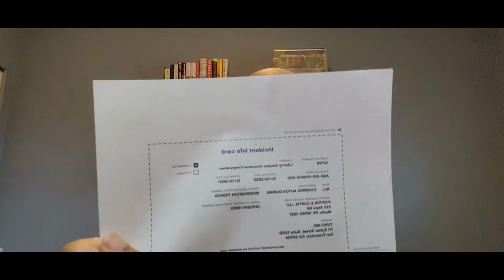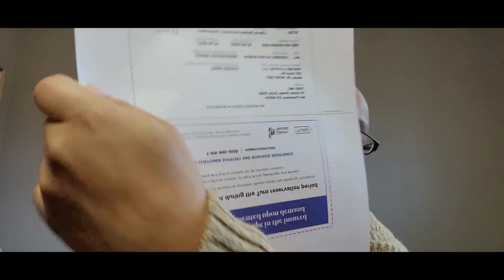I'll make everything quick. This really isn't late-breaking news, but if you've been tapped into any of the groups or seen any of the updates, the Turo app or site has switched insurance carriers. Before it was the Liberty Surplus Insurance Company, and now they have switched to the Travelers Access and Surplus Lines Company.